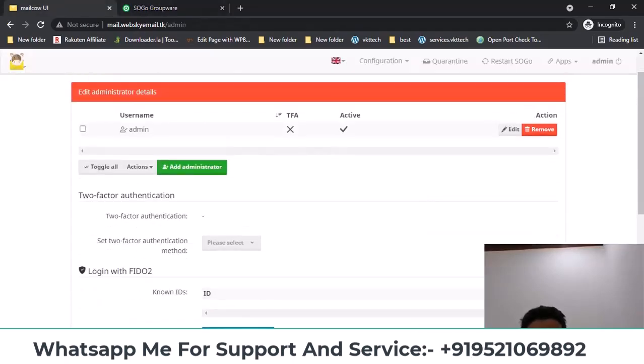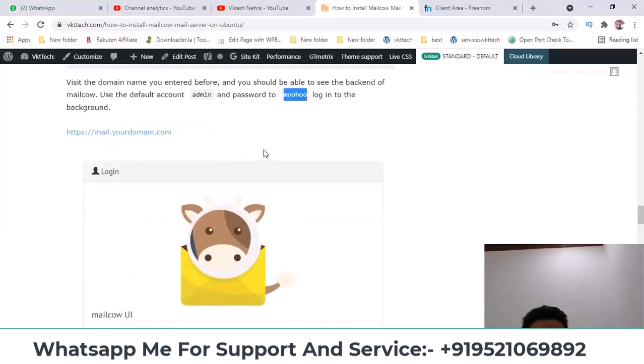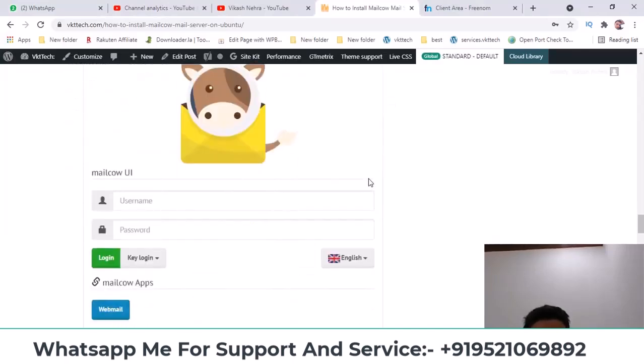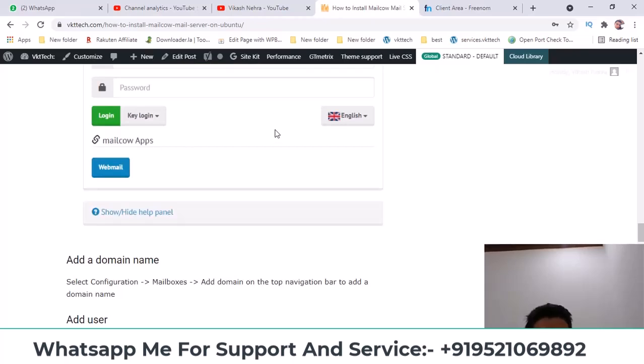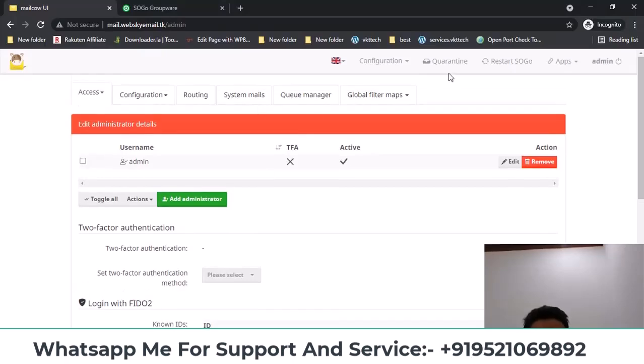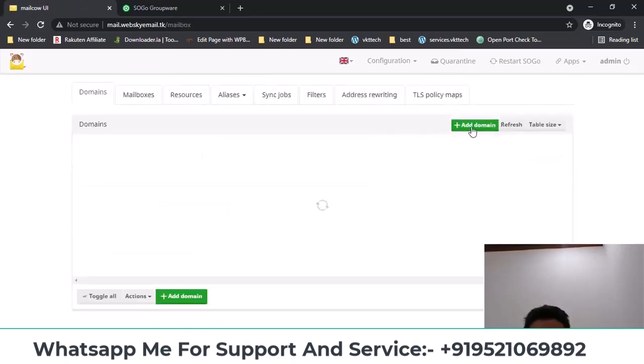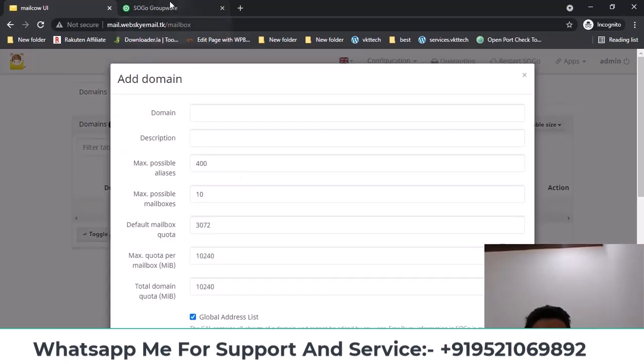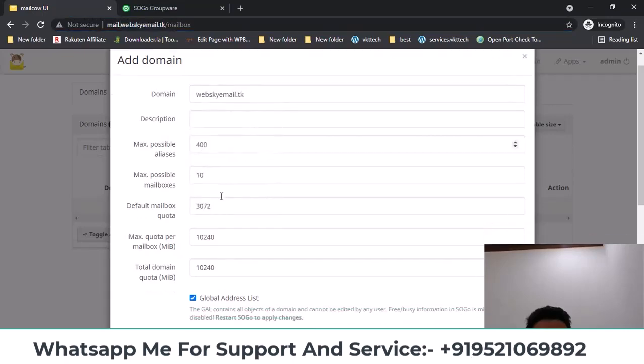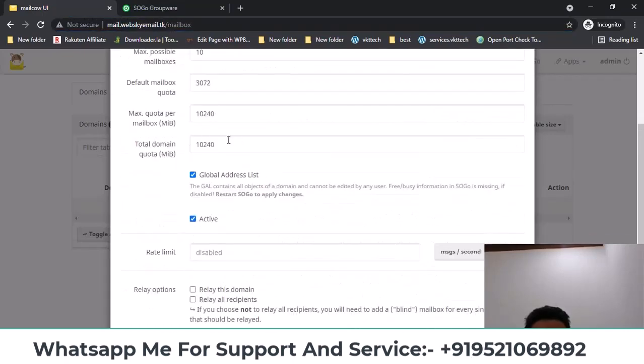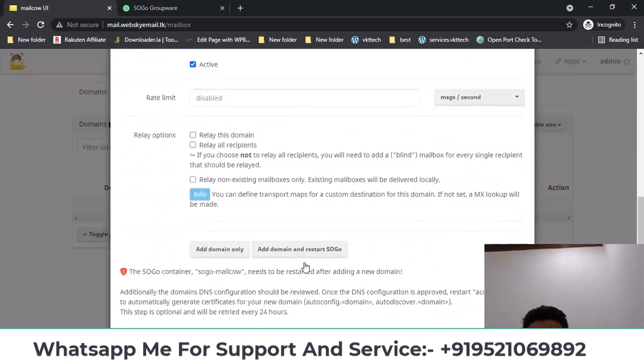So first of all, you have to add a domain here. As I have explained everything here through the screenshots, you can see from here also. First, you have to add a domain. So how to add a domain? First, you have to go and click on Configuration and Mail Setup here. After going there, you have to click on Add Domain, and I will paste my domain here and if you want to make any changes etc. from here, then you can do that too. Then here I click on Add Domain and restart SOGo.